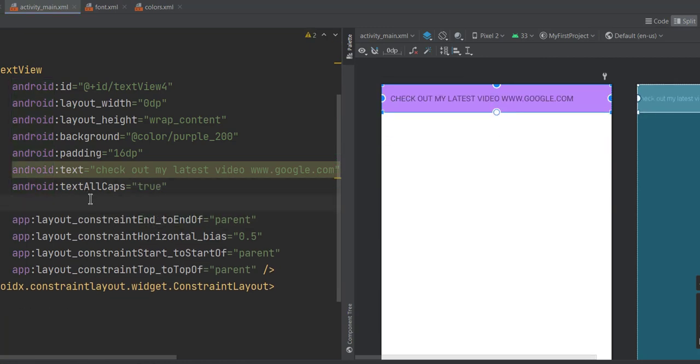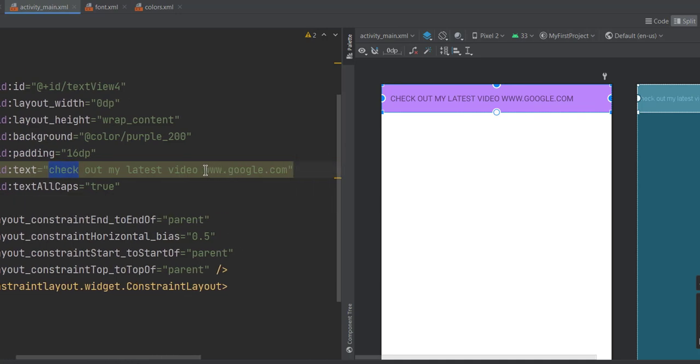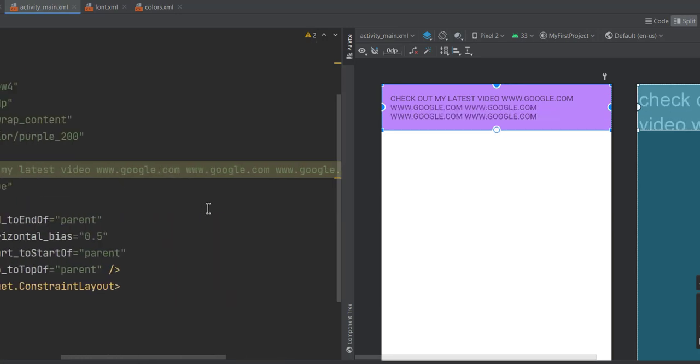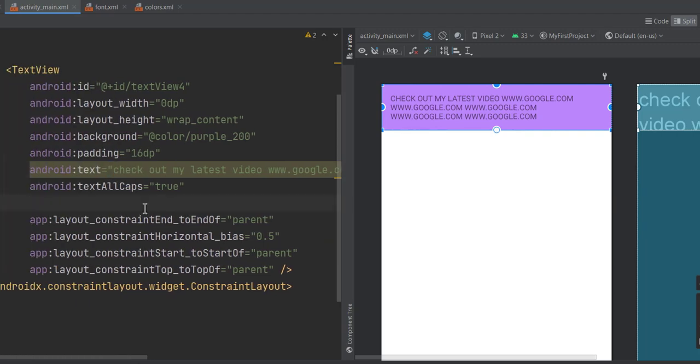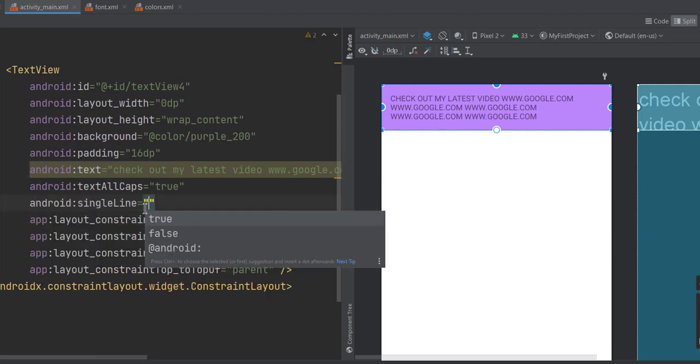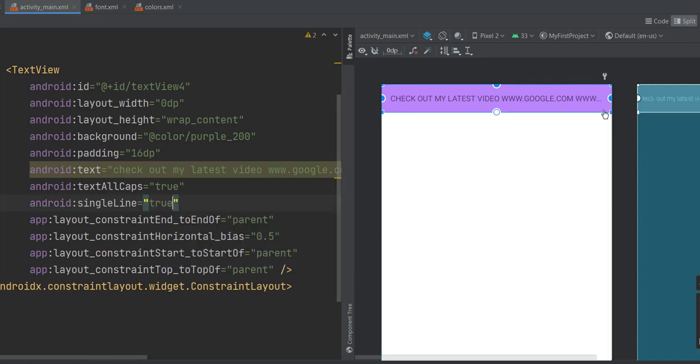Now let's set the max lines of the text view to be 2 lines. However, the text of our text view here doesn't exceed 2 lines, so let's just make it bigger by, for example, copying and pasting Google. And here now what we're going to do is add the singleLine attribute, and here you can choose if you want to make it true. It will only be a single line, and it will add 3 dots at the end of the text to notify the user that this text is not yet complete. There is some cut portion of this text, or this text has been truncated from the original text.